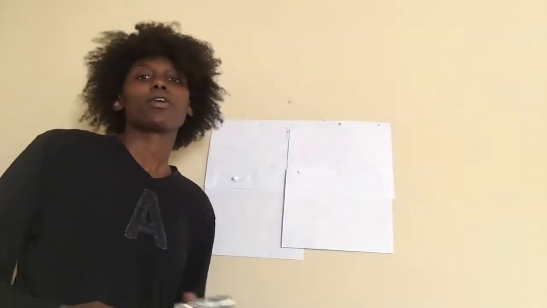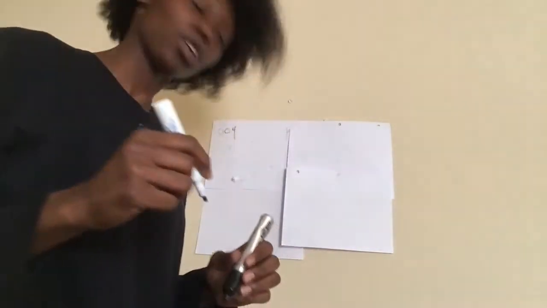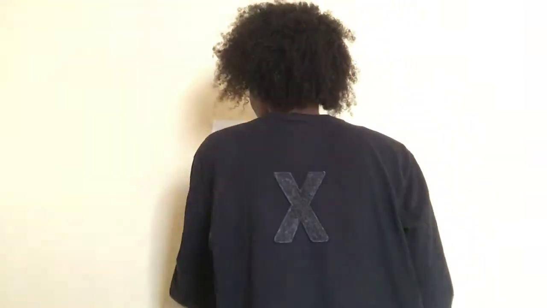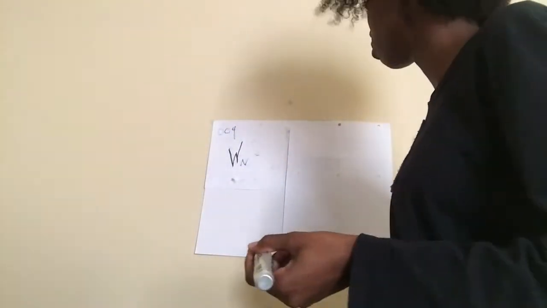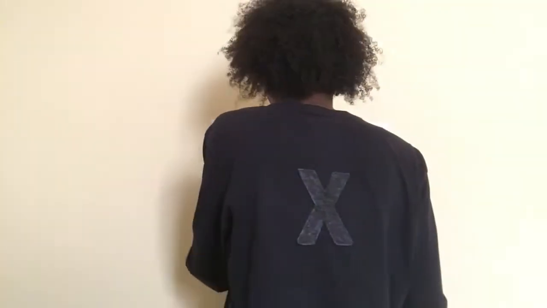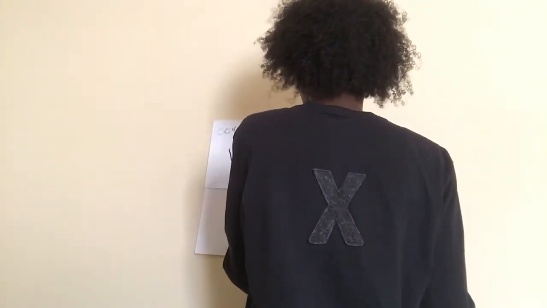Hey everyone, so I'm going to be working on part 4 of my group's project. Part 4 asks us to find the work done by the normal force. So the equation for work done by the normal force is the normal force times the distance traveled. So let's write that. Normal force times the distance traveled.